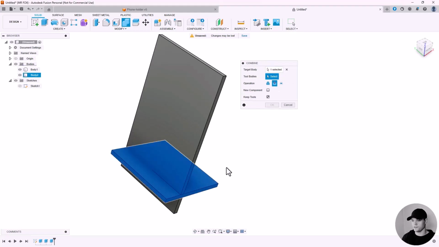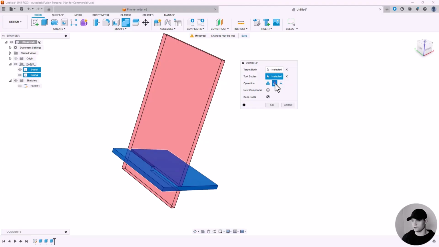It is the base body here, and the tool body will be this one. The operation is set to cut, and this checkbox needs to be checked. Keep tools, it means that we will keep this body. If it's not checked, it will be deleted. We want to keep it, so have it checked. Okay.